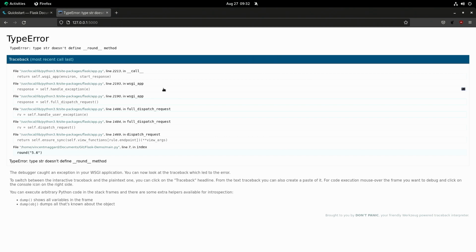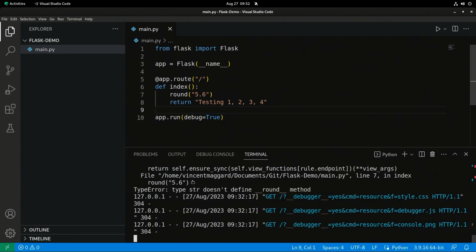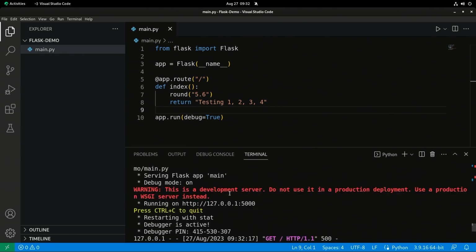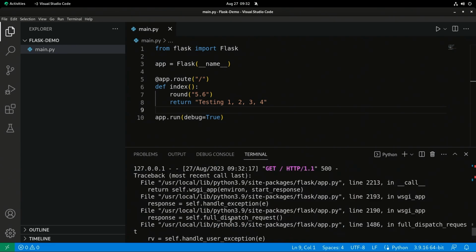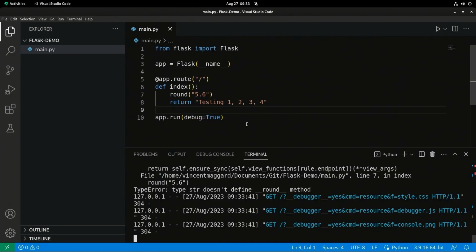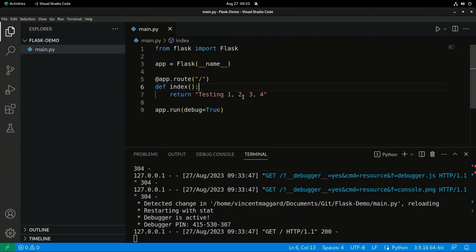Additionally, if you actually punch in a code that they give you in the debugger up here, well, actually, I didn't have to go that far. There was one right here, debugger pin right here. You can use that to actually run Python code. I've actually never done that, but you apparently can. But yeah, so we got an error. But like I said, if we fix this and we reload, we're back. See? So it allows us to build some really simple stuff. So we could do a bunch of things.